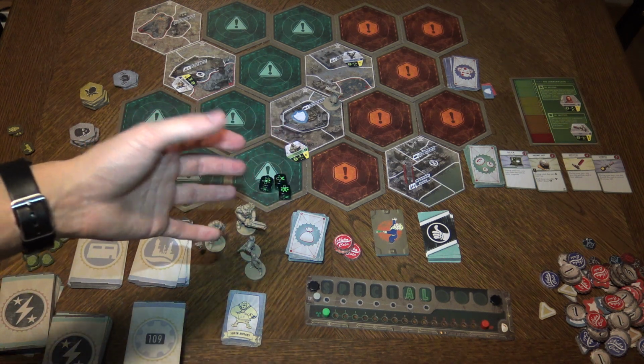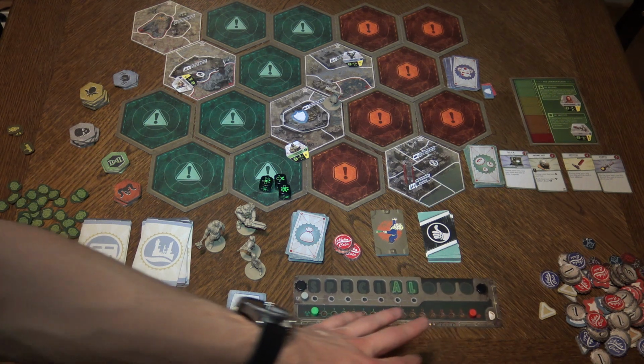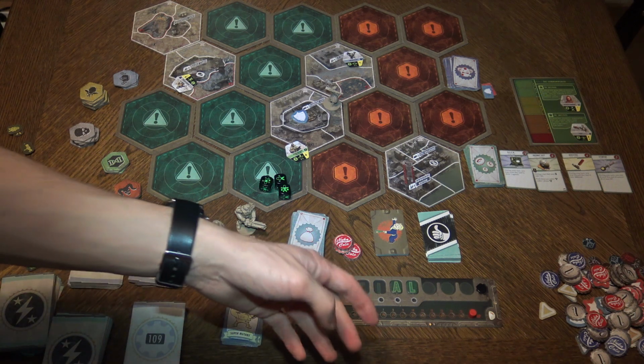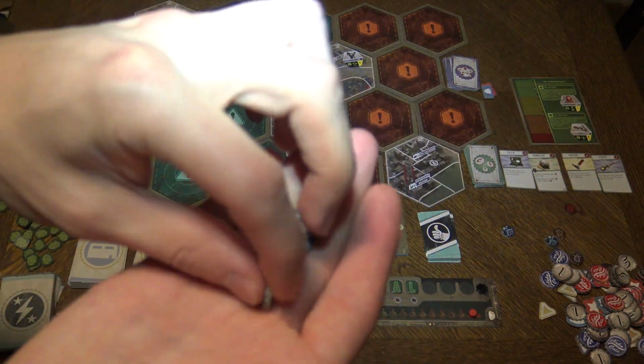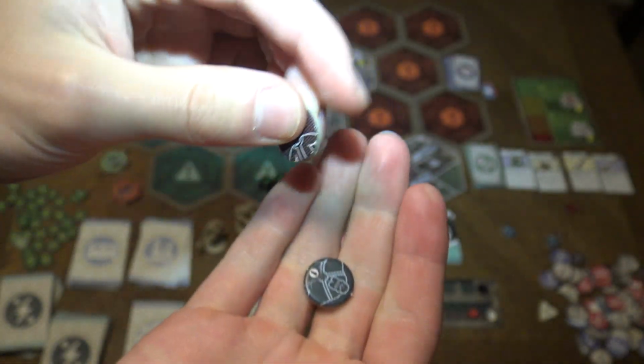And I'm sorry that I forgot to mention the camp action. Camp action basically restores your health and unexhausts some of your items, and it also gives you one of those tokens over here. I don't have the well-rested token, for example. With a well-rested token, you can do one free reroll.